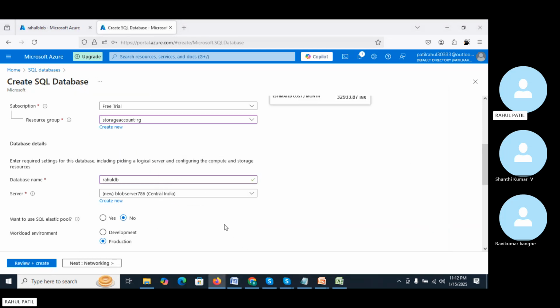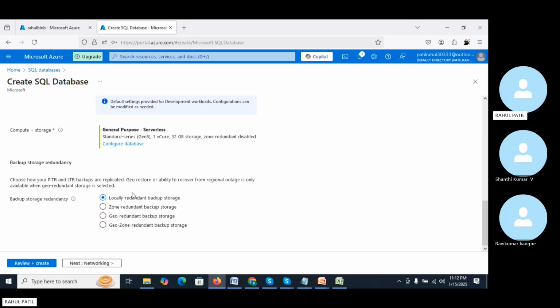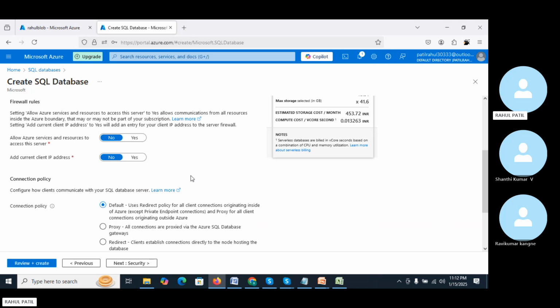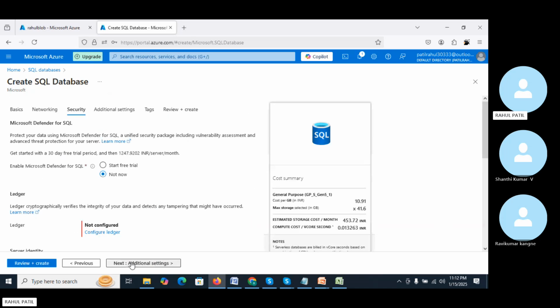Now the workload environment: I choose development, and go to networking. I choose public endpoint. Firewall: allow Azure services and resources to access the server, yes. Add current IP address, yes. And then next go to security.